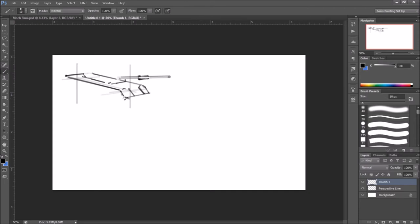Let's see. I'm kind of not even thinking, I'm just doing designs as I go. And let's say that that's like the tank tread right here, and it kind of goes out and under like that. Let's make that side a little wider. Same with here, kind of goes under. Something like that.